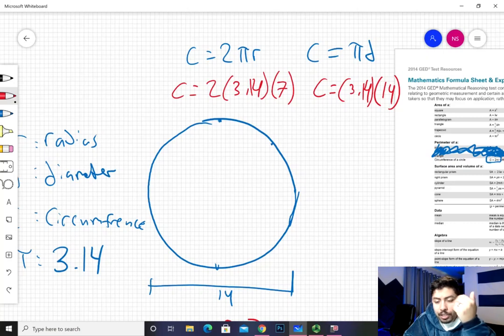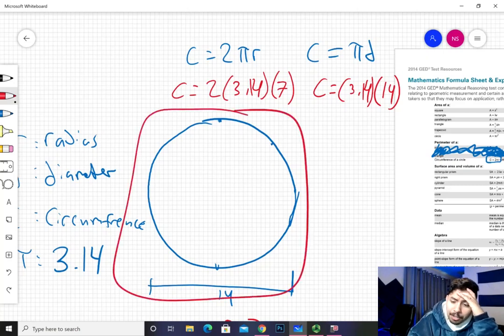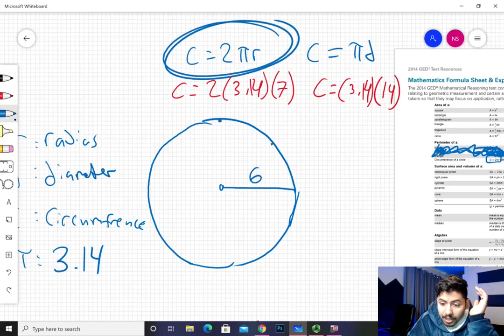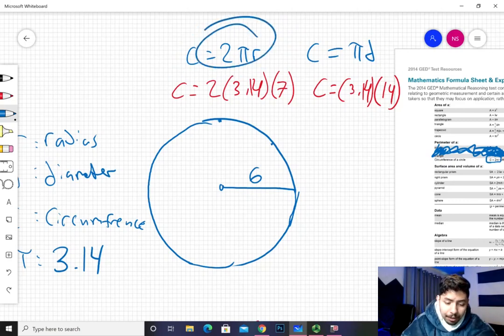You decide whether you want to just stick with one always and just always be aware whether you have to split or you don't, whether they gave you the radius or not. But if you see that they gave you the diameter, you might as well just use this formula. If they gave you another circle and they give it to you like this, 6, you might as well just use this formula because you know they already give you the radius. There's no need to double the radius to try to come up with the diameter. None of that. You'll just probably use that one, right?